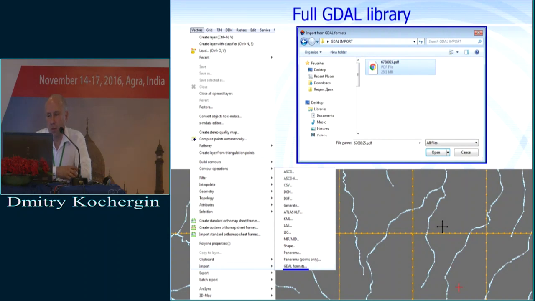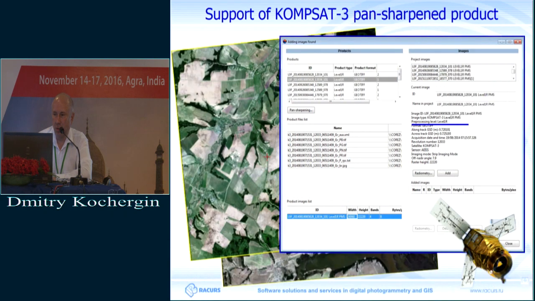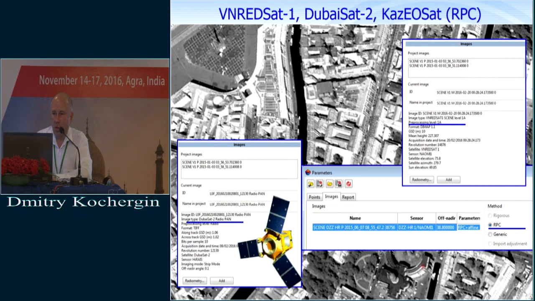Previously we used the library during import into TIFF and out of TIFF. Now for some vector formats, it can also be used for geo-PDF as well. Now we can import PDF, and we did it through GDAL. A few other things: support of not the sensor of CompSat-3, because we supported it much earlier, but the pan-sharpening product of CompSat-3, which had a very specific format and required a change of code. We are now also compatible with recent sensors such as VNREDSat from Vietnam, DubaiSat-2, and KazEOSat from Kazakhstan.